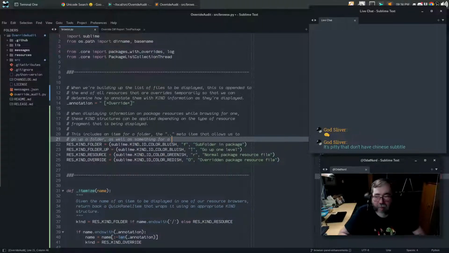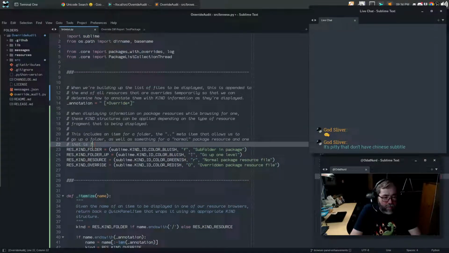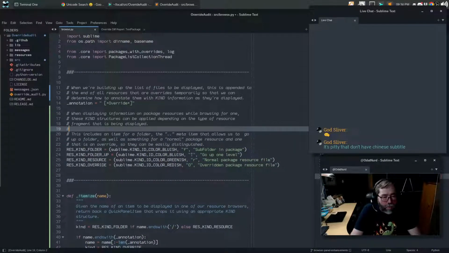Auto pairing and comments is weirdly broken. That's odd. Normal, package resource, and one that is... Gonna have a little something like that in here.